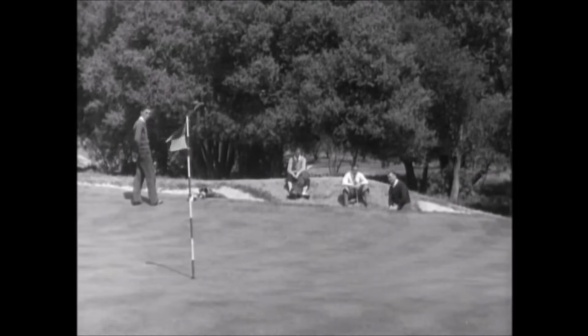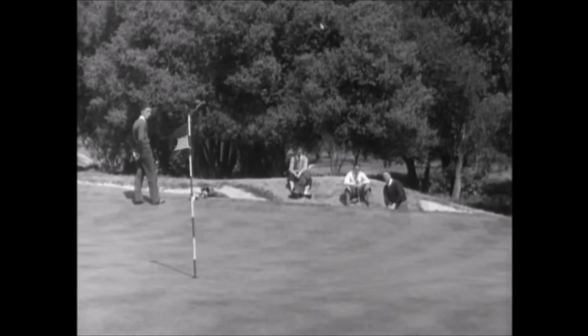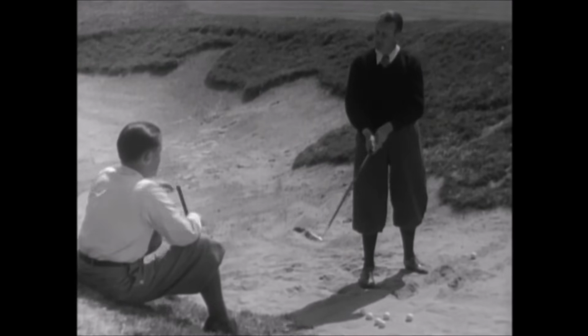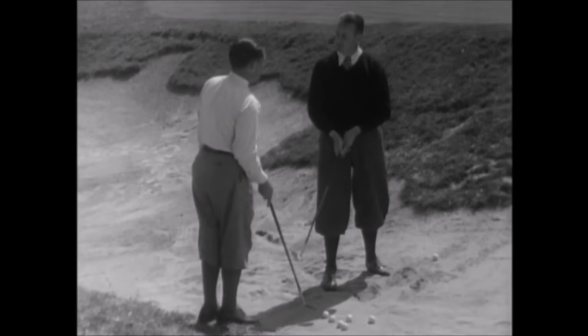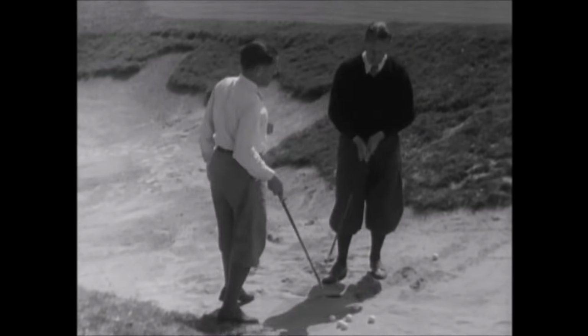Well, that's all right. Go ahead. Try another. Oh, you see, I can't do it, Bob. Do you think it's my grip? No, your grip's fine. It's not that. Your conception of this shot is all wrong. You're not going about it in the right way. Well, will you show me how to make the shot once again? Certainly, I'll try to. Stand over here a minute.